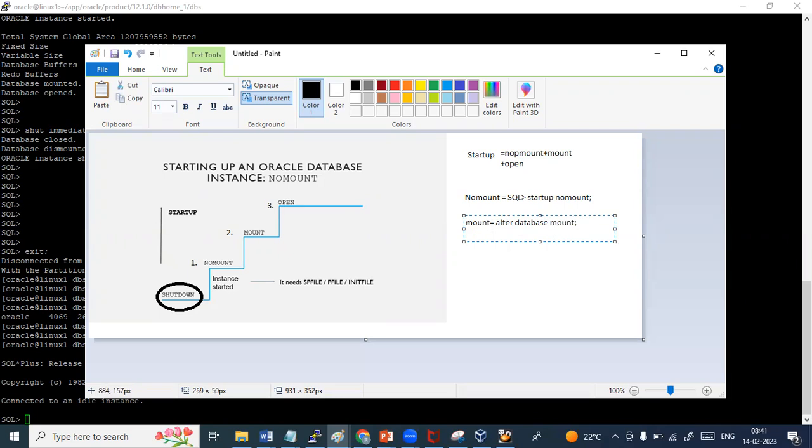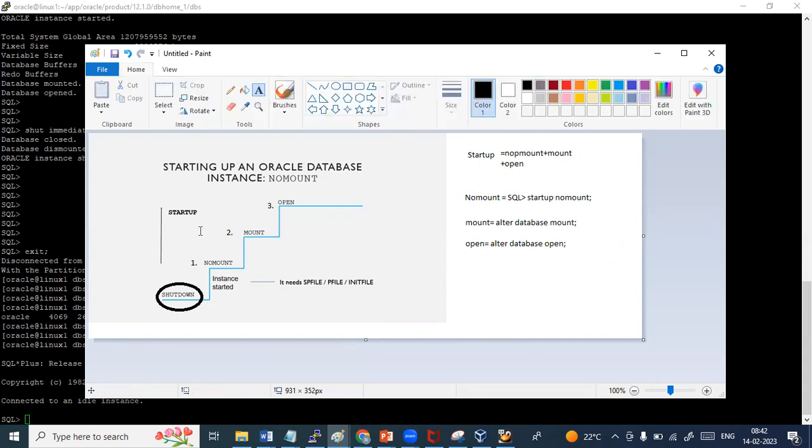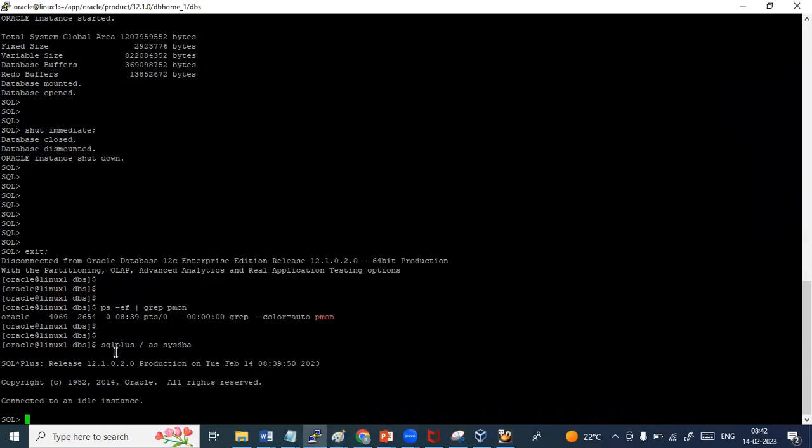From here, how can I open the database? Alter database open. These are the commands to pass through these phases of the startup modes. Let's start the instance.